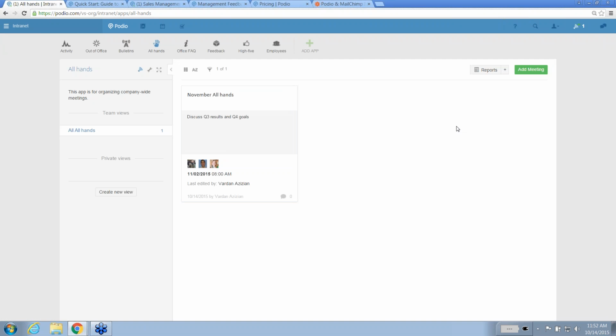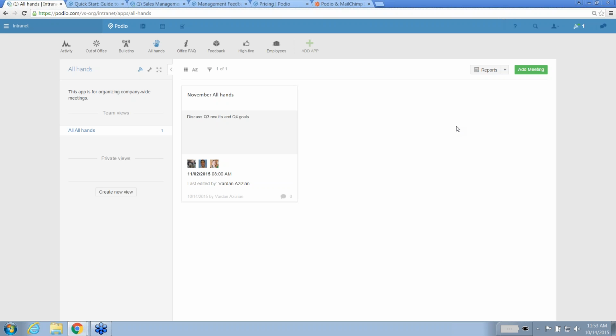So the template saves automatically. I think there's a little confusion on how the template works. The app itself is going to be the template for all of your projects. If you're creating a separate app for each project, that'll become cumbersome as soon as you get into the double digits, honestly. So what we recommend is having one projects app for all of your projects, and that way you can centralize all the information while still having that template saved.